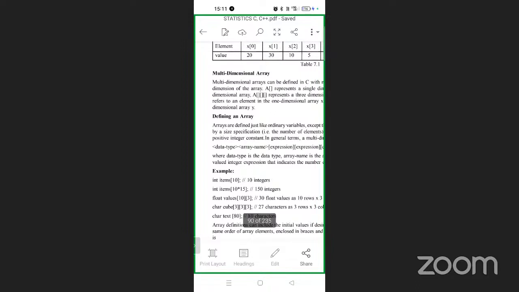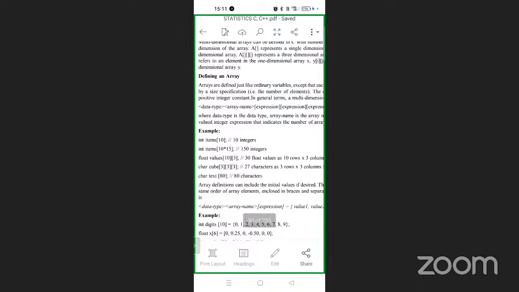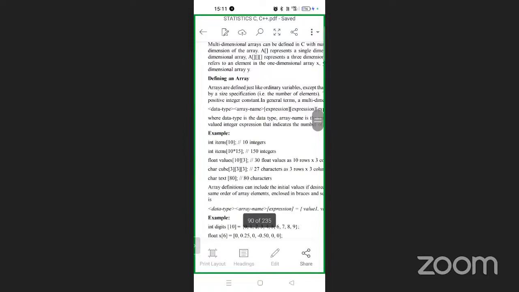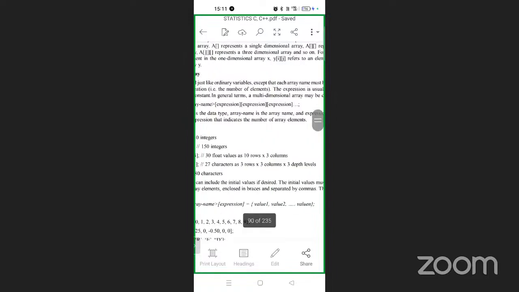Defining an array. Arrays are defined just like ordinary variables, except that each array name must be accompanied by a size specification, the number of elements. The expression is usually written as a positive integer constant.